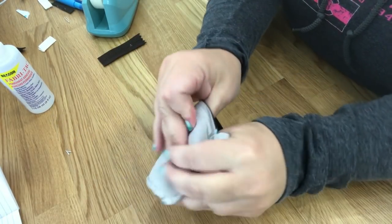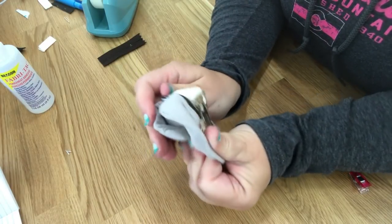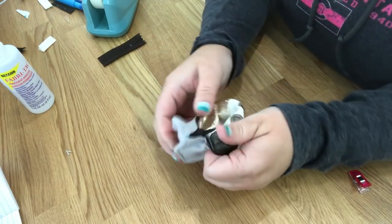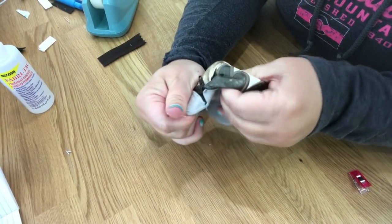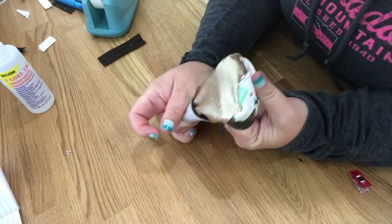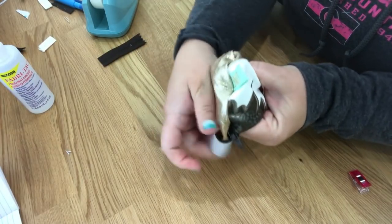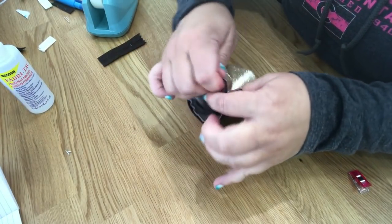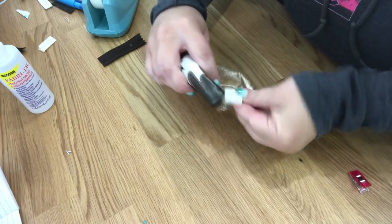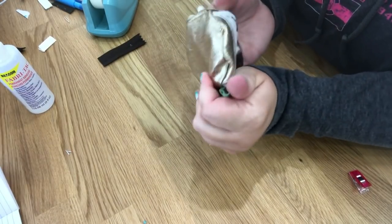It's easier to flip through this one because, and this bag's really small, it's 5 by 5. So that's another thing. It's easier to flip through this side because the zipper's bigger. So I'm just gonna kind of pull this out, kind of pull it gently because you don't wanna rip your vinyl from your satin stitches either. Okay, so I'm just gonna push through gently. Okay, get that part out. The vinyl kind of sticks together. Oops. And flip this top part. Okay, we are almost flipped. This one's sticking together down here.